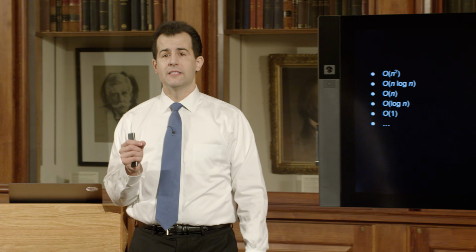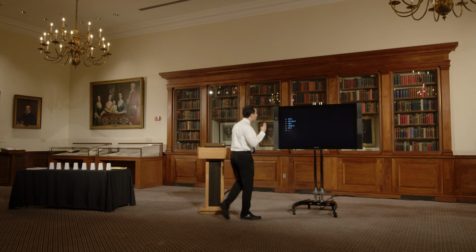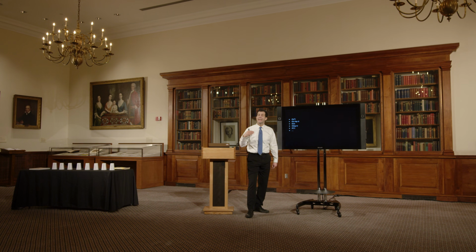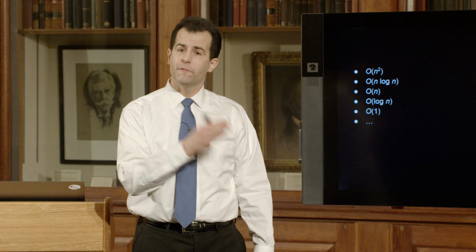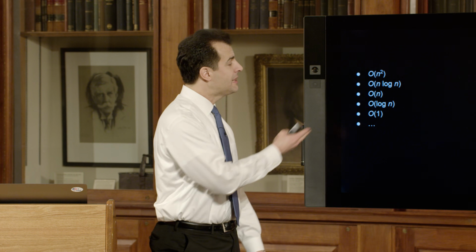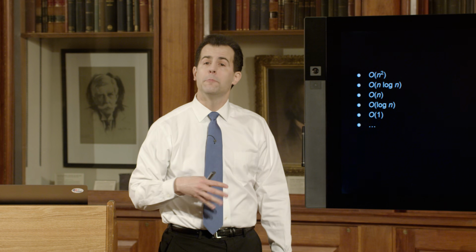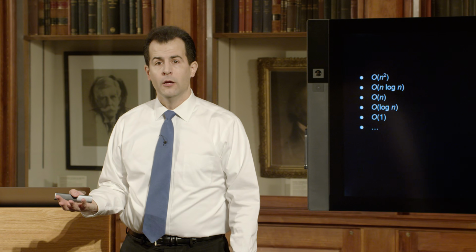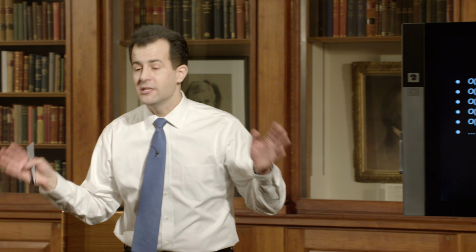So for instance, in the case of linear search, when I'm searching that phone book left to right, or searching these doors left to right, in the worst case, it might take me as many as n steps to find Mike, or that 50. And so we would say that that linear algorithm is in big O of n, which is just a fancier way of saying quite simply that it's indeed linear in time.